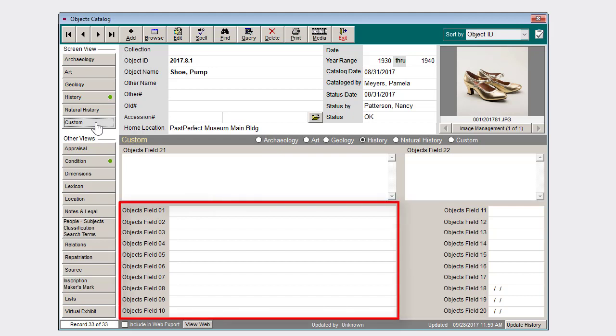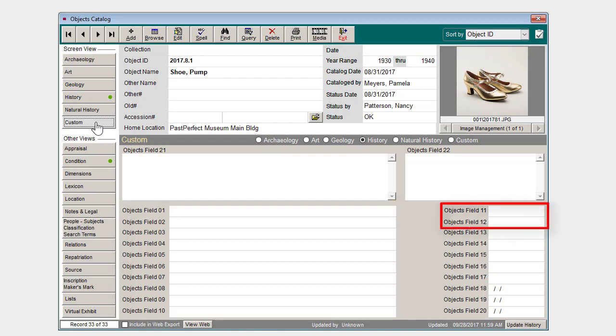Fields 1 through 10 are character fields with a limit of 75 characters. Fields 11 and 12 are also character fields but hold a maximum of 20 characters. Custom Field 13 is a numeric field that can hold 12 digits with no decimals. Fields 14 and 15 can hold 9 digits plus an additional 2 decimal places. Fields 16 and 17 hold 8 integers and up to 3 decimal places. Custom Fields 18 through 20 are date fields, and Fields 21 and 22 are memo fields meant for lengthy descriptions.